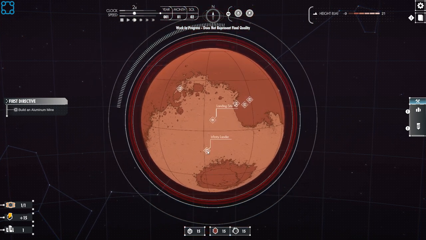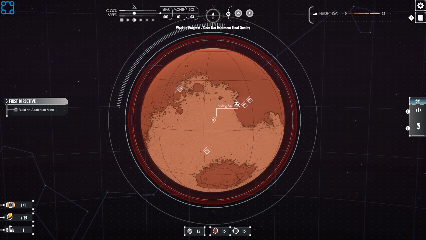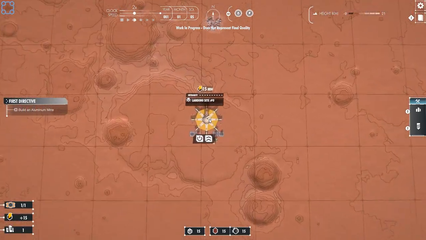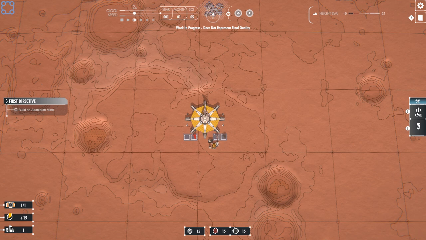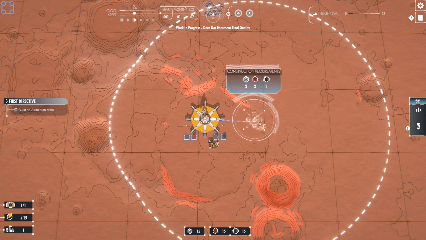So, choose a landing site: Infinity Lander, Old Fuel Refinery, Landing Site, Perseverance Rover, Terex One Lander, Abandoned Robotic Base. Okay, here we go. So can I pause? Yes, cool. Build an aluminum mine. So we can upgrade, I think, but I don't think that's really what we want. Core, Worker Hub, operating center for workers. This hub will increase the maximum amount of workers your base can support.